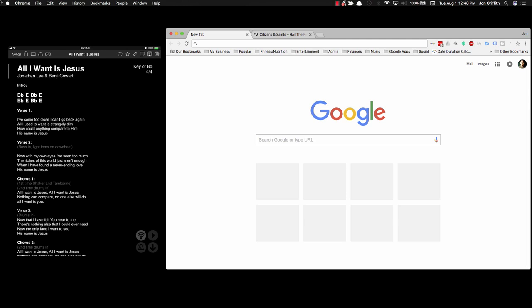So the song I'm going to enter into OnSong is by Citizens and Saints. Music by Zach Bowen and Brian Eichelberger, and the song's called Hail the King. When you put a song into OnSong, there are a lot of things you need to consider in advance, so it helps to plan this out rather than just going through and putting the song in.